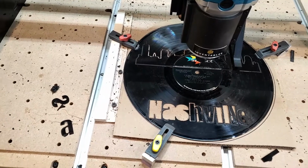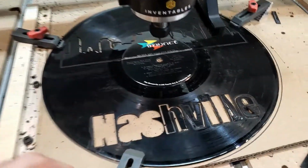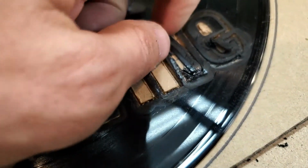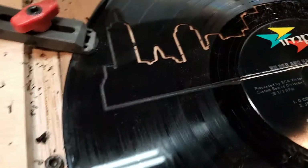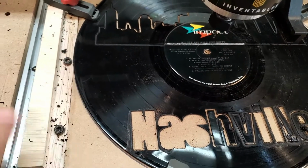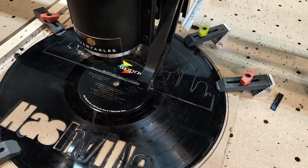Well, I can tell you a couple of things right off the bat. One, the record is a very brittle material. Two, it makes a terrible smell because it melts. And so I'm going to try a slower spindle speed. It's also super brittle, and if you can tell right there, it chipped rather than cut. But these lines up here are really clean, really good. It's really floppy, so I'm going to have to figure out some double-sided tape, blue tape with glue thing, and yeah, we'll see. We're going to try this again.